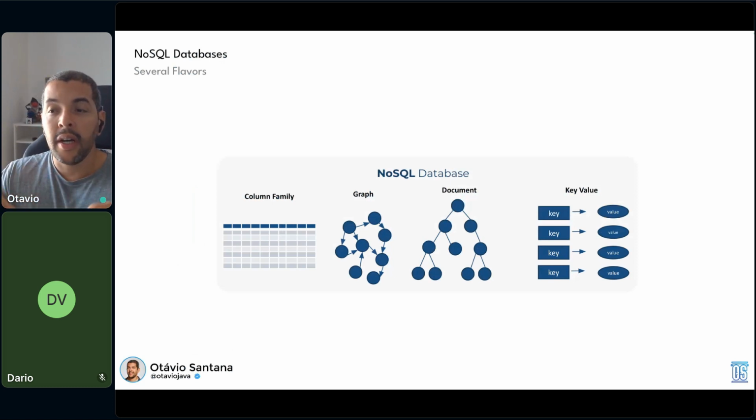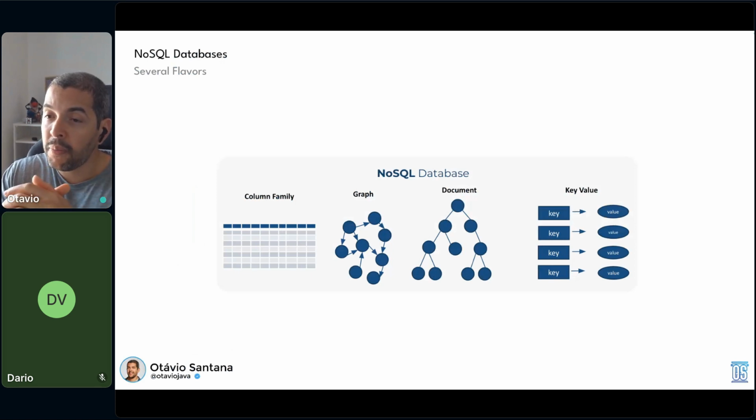Here, I will cover only four NoSQL database types. However, we have many more types. The type is defined by the way that we store that information on my computer, my server, my whatever. So let's cover one by one.